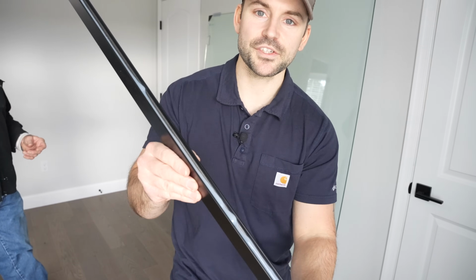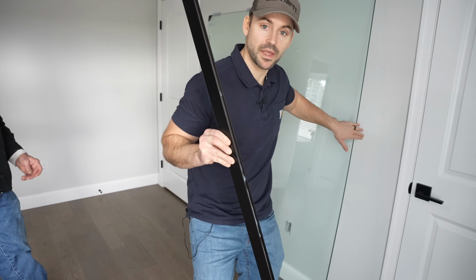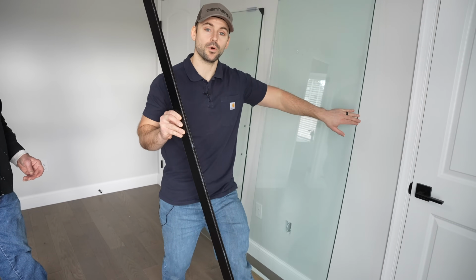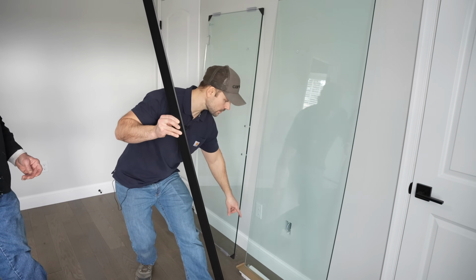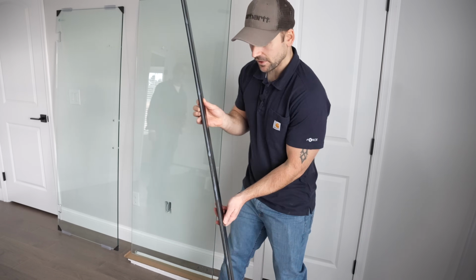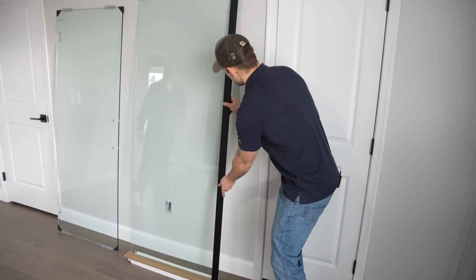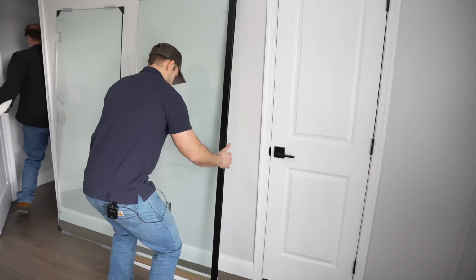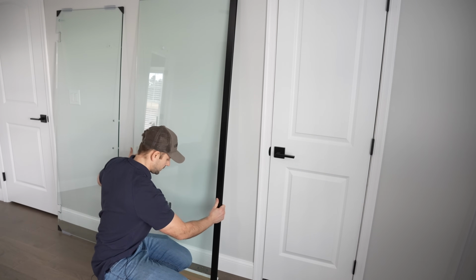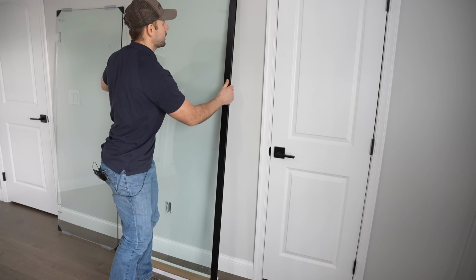Now that we got a bead of silicone going down the track, we're going to slide this against the side of the panel that goes against the wall. So again, the hole's down here, so it's going to go on this side of the glass. I'm now going to take the side with the silicone and slide it over the edge of the glass that goes against the wall. And I'm going to work it up and down a little bit to make sure that silicone is being evenly spread.